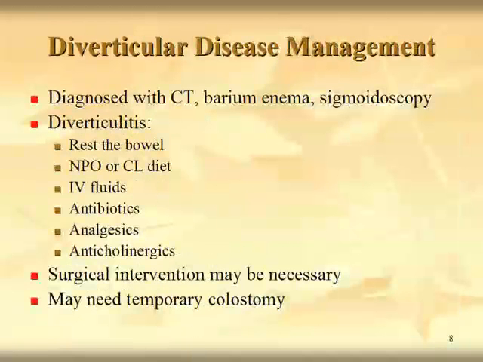Management of diverticular disease, first of all, is typically diagnosed with a CT scan, barium enema, or sigmoidoscopy. Once that patient has developed diverticulitis, the bowel needs to be rested. So that patient is put on NPO status or clear liquids, given IV fluids for hydration, antibiotics, analgesics, and anticholinergics to help with the spasms in the bowel.